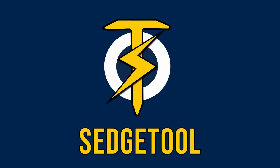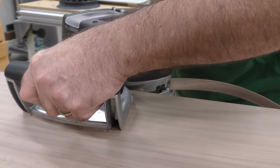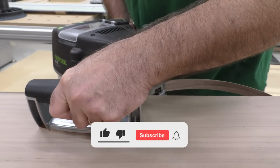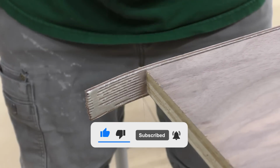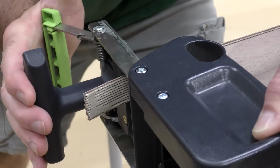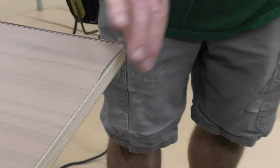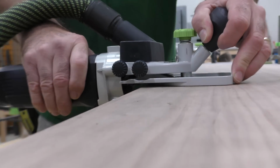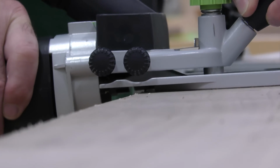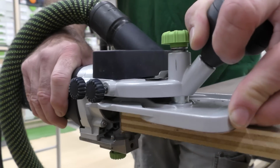So what we want to do is we're going to start the Contur, and we're going to put 1mm edge banding. We're going to apply it as we go down the board and let the Contur do its work. So we take the Festool clipper, we feed it in, and we guillotine the edge here. That way we're left with a flush edge at the end of the board. So now we have to trim the banding flush to the top of the board, and we use the MFK 700 from Festool to trim it perfectly flush at a 1.5 degree angle base.